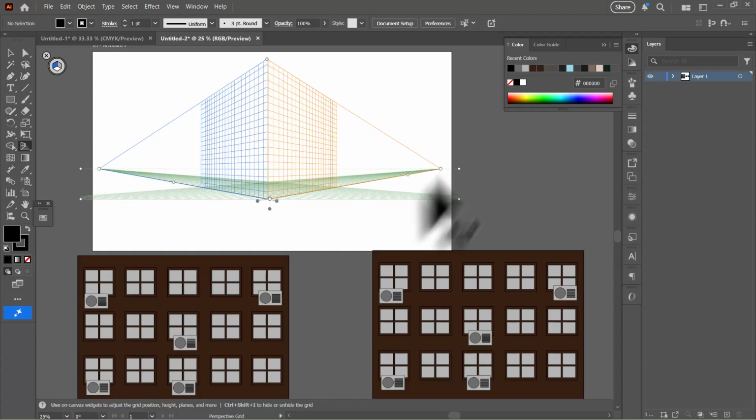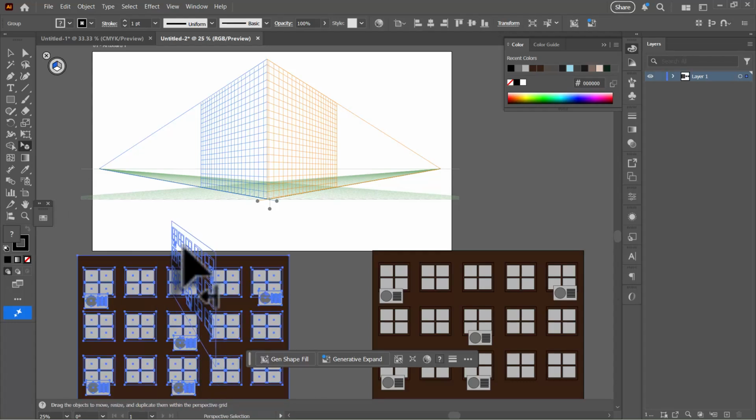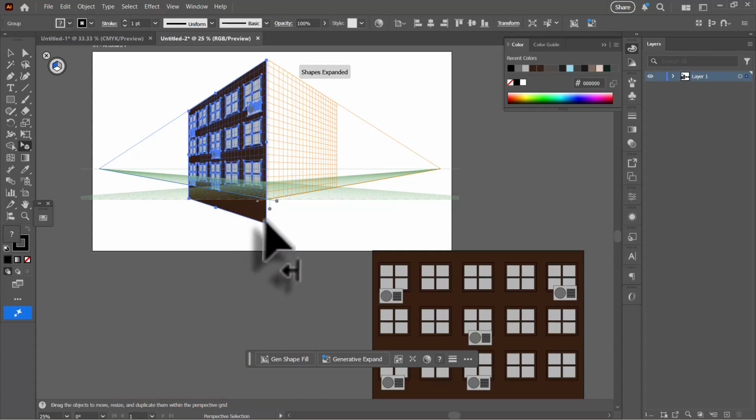Okay, so you can basically see what we have. So this tells you this is the left grid, this is the right grid, and then this is the horizontal grid at the bottom. Okay, so the blue, which is the left grid, if you have it selected and then you select the perspective tool, now if you drag this up, you can see how it aligns in perspective. So all you need to do is just to adjust it.